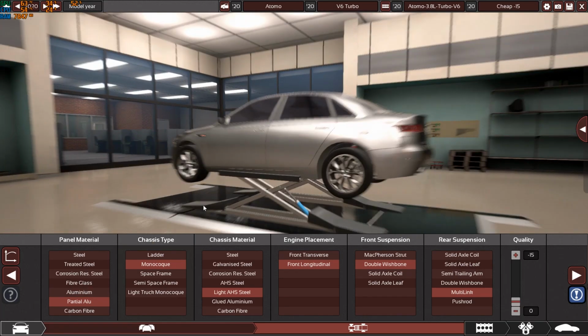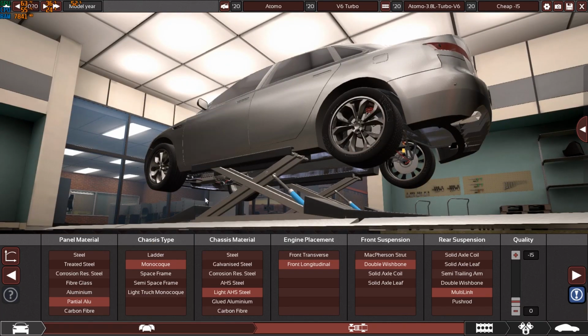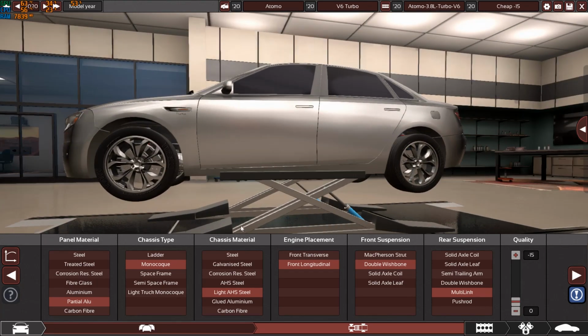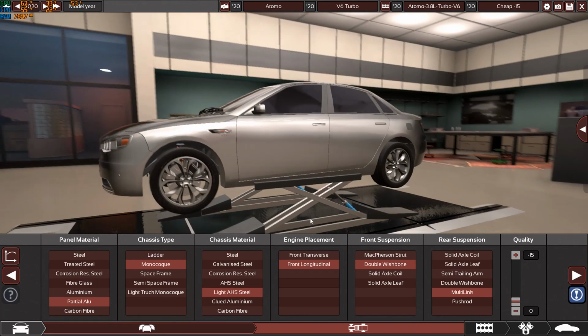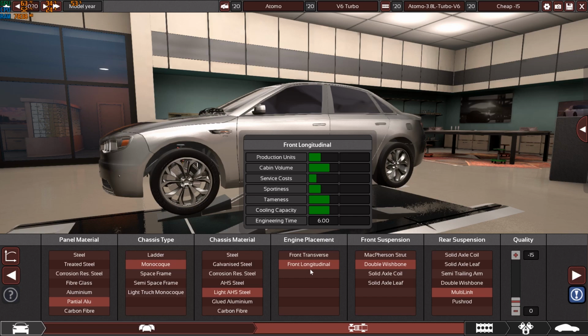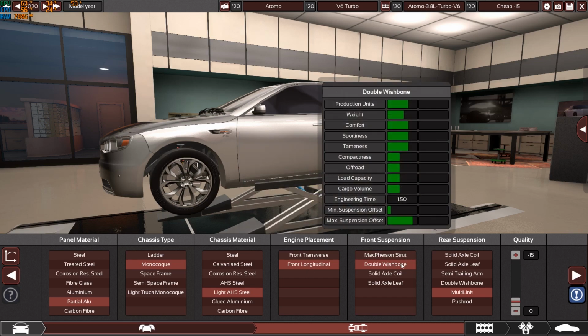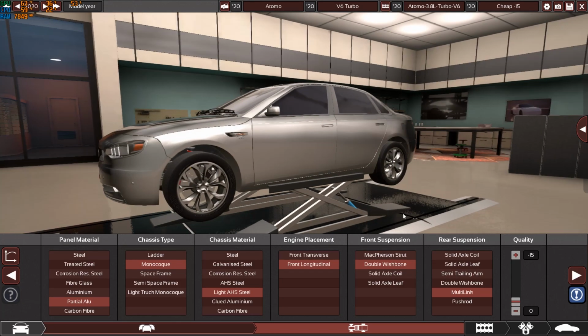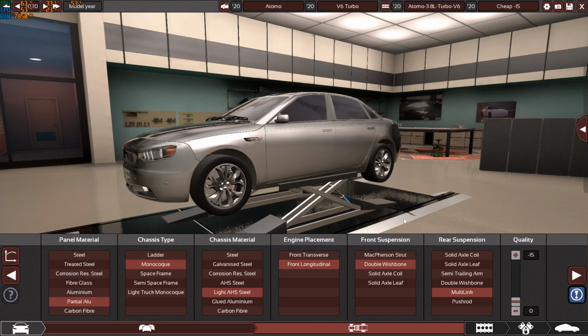The chassis is a monocoque chassis, which is also modern: light, advanced, high-strength steel. So even the material the chassis is made of is extremely modern and lightweight. Front longitudinal engine placement, which I really prefer, double wishbone front suspension, and multi-link rear suspension. So the car is comfy, it's sporty, and the suspension design is extremely modern. And the quality, as I've mentioned before, is -15. So this is by far the worst and the cheapest chassis you can ever think of.